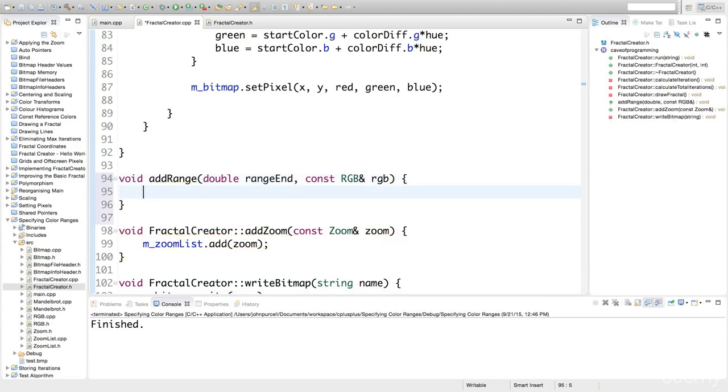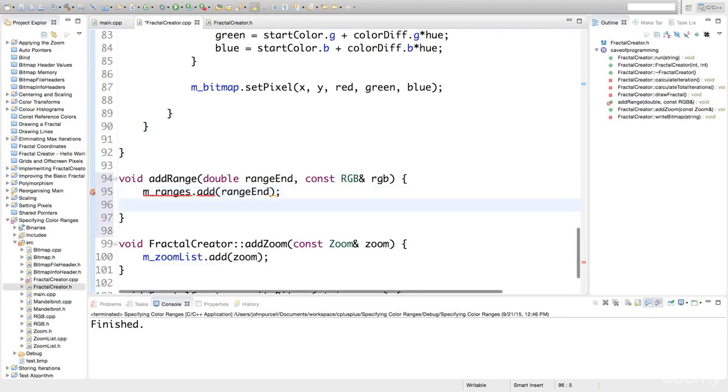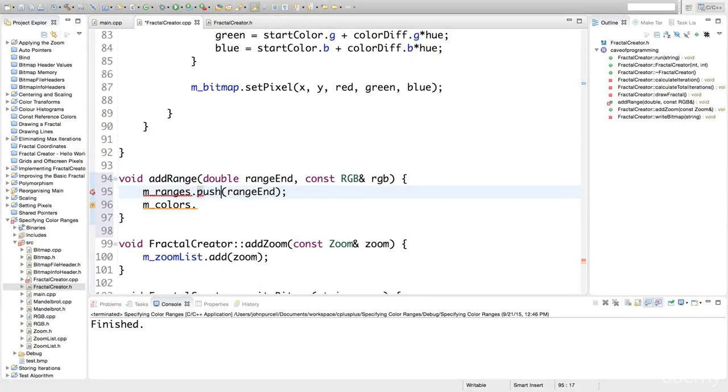We just need to say m underscore ranges dot push back range end and m underscore colours dot push back, of course, for a vector. Thinking of Java or something there. It's giving me an error on RGB, just because we've not said it's a member yet. So let's put that in.